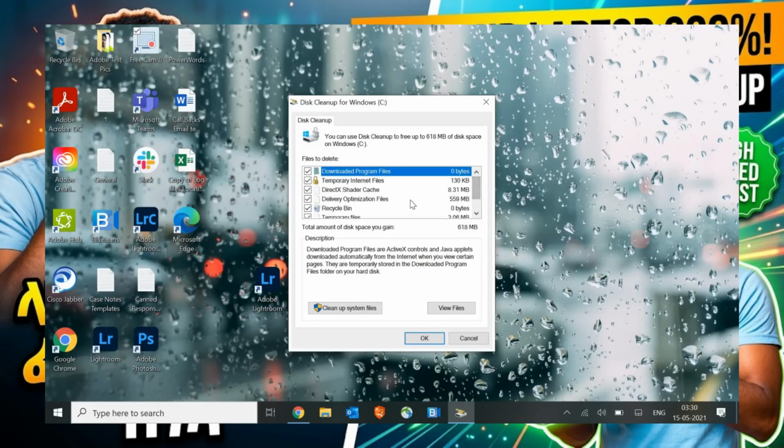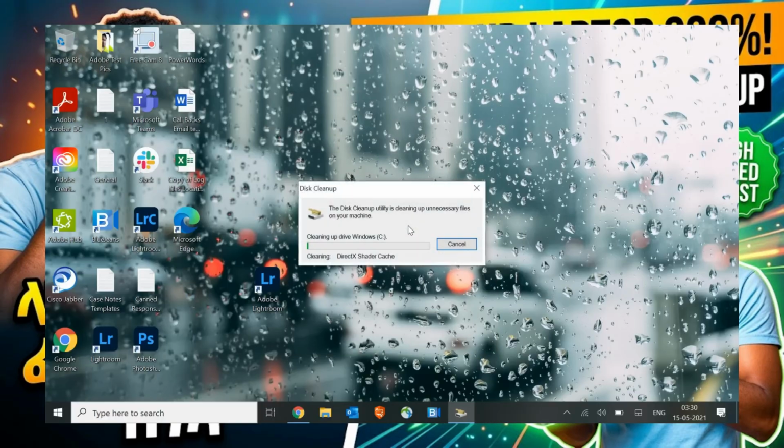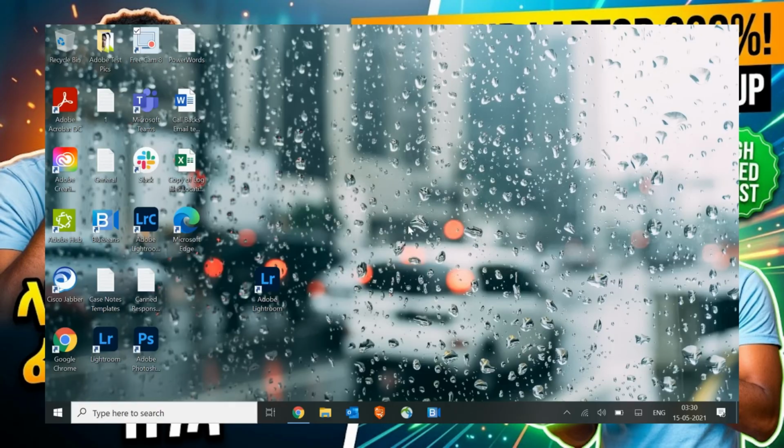The things which we are deleting here are all cache temporary files. Whenever we open any application, temporary files cache gets created, which we do not actually create. So it's absolutely okay to delete all these. Once you select the check mark, click on OK and then click on delete files. Now we are cleaning the junk from the machine. That's a very first simple step, and most of you guys know it, but there are some more steps which we will be following to make the computer absolutely fast.